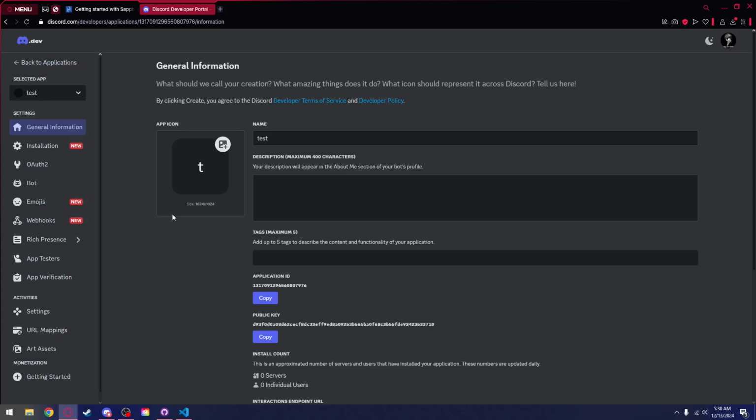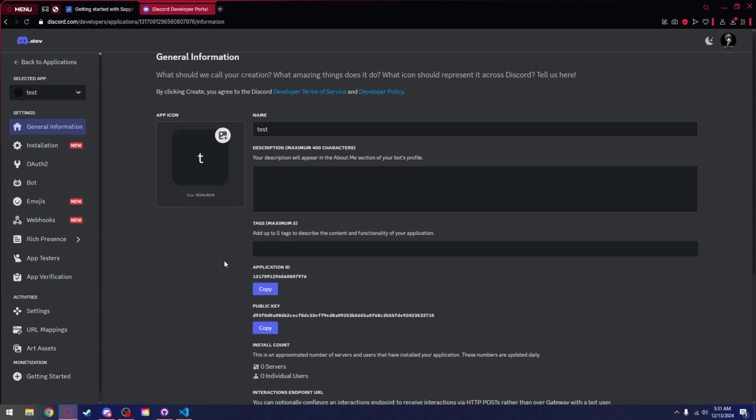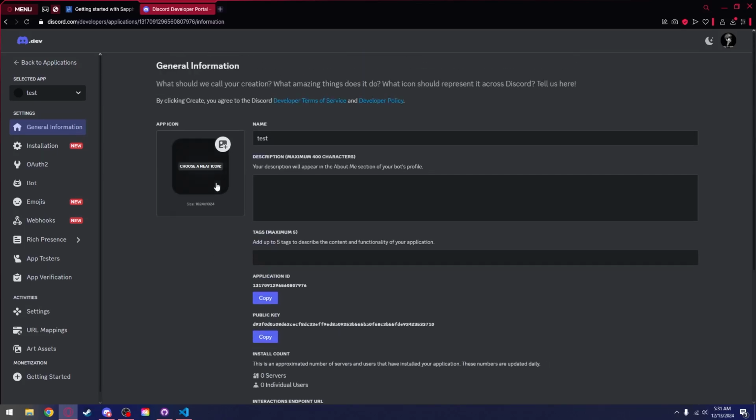So, change the name of your bot here. You can also change the profile picture of your bot, because by default it will have just the Discord profile picture. We'll keep it like that, but just click this and then add whatever image you want to your bot and it will change that. It might take a few minutes, but it shouldn't take that. What we specifically want is to go to this section here that says bot.